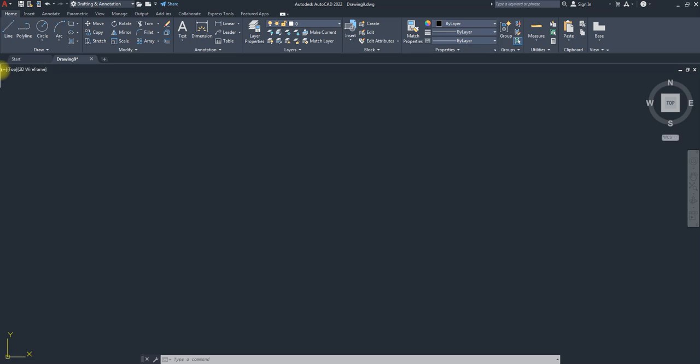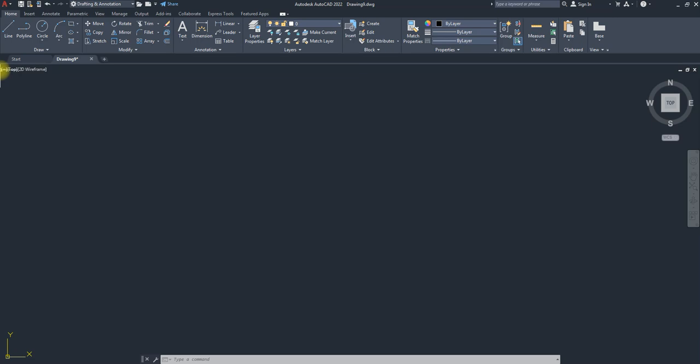Now, these panels or groups are made up of tools. So you can see this as an engineer's toolbox. Inside the box, you have the tools that you use. The function of those tools is dependent on the name of the panel. So what do I mean by that? If you are looking for tools that allow you to draw, go to the draw panel. Any tools you see inside draw panels are used for drawing.